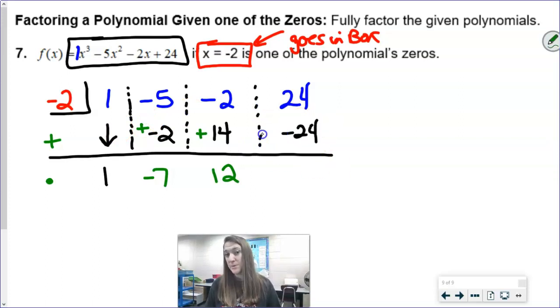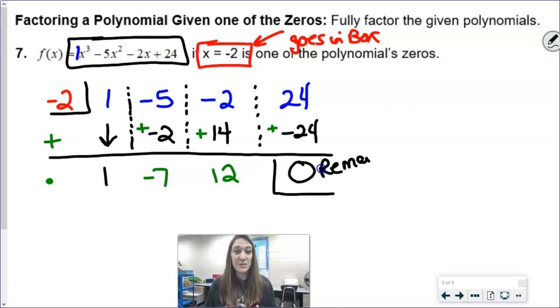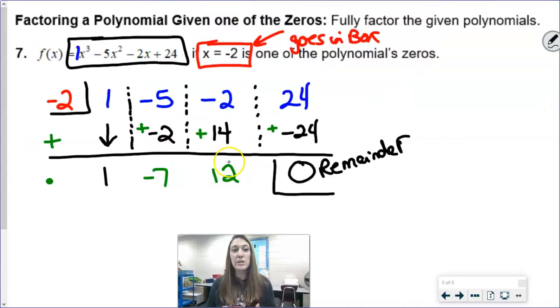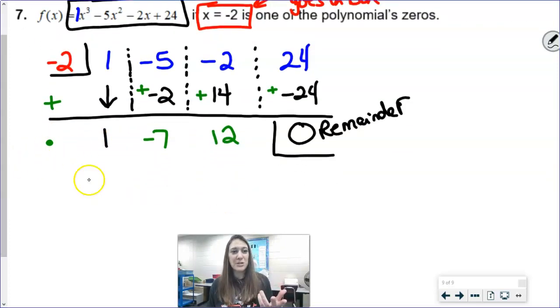And then this is what was supposed to happen. If I'm plugging in or evaluating at one of my polynomial zeros, it's supposed to go in evenly, which means there's no remainder. And as you can tell, we're getting no remainder, which is awesome. Means I've done something right. So you might be asking yourself, well, what was the point of this? So now what you have are the coefficients to a smaller and reduced polynomial that is kind of a cousin to the original one.